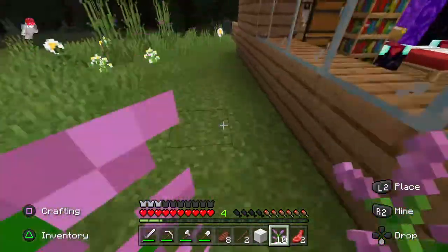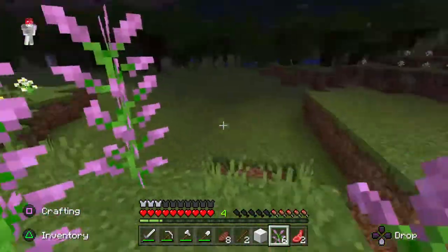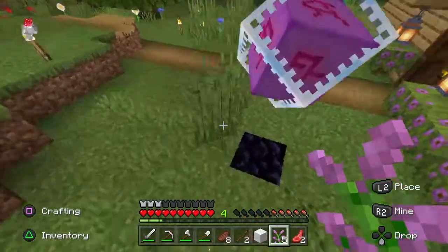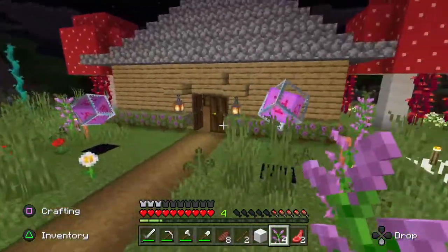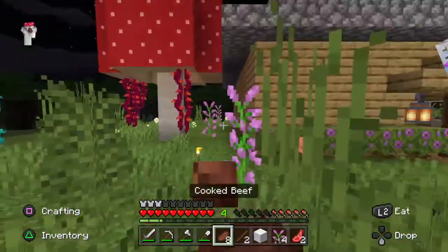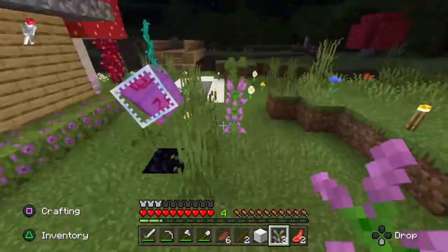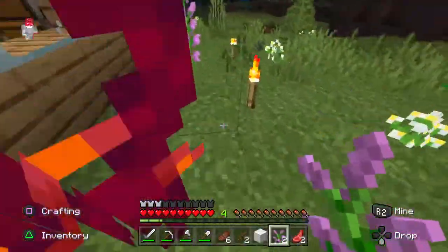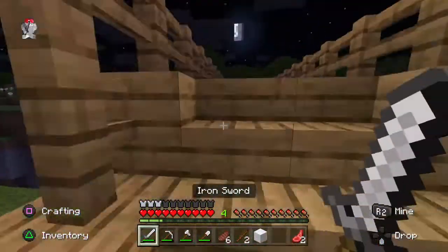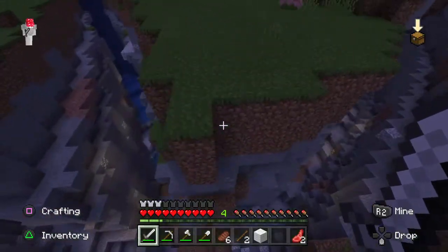I don't know Kai's favorite. Maybe his favorite is this flower? This flower is really pretty. Alright. Oh. Okay. Okay.